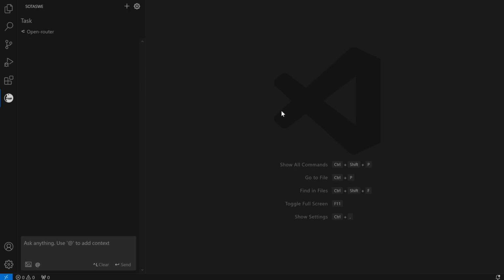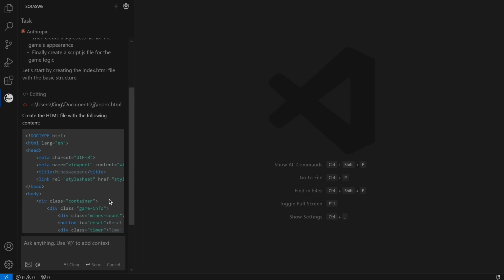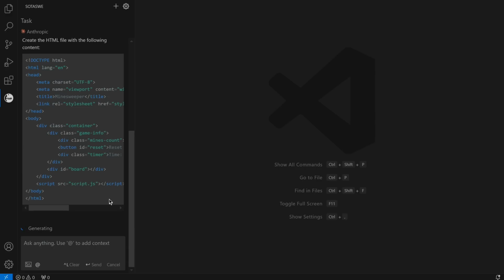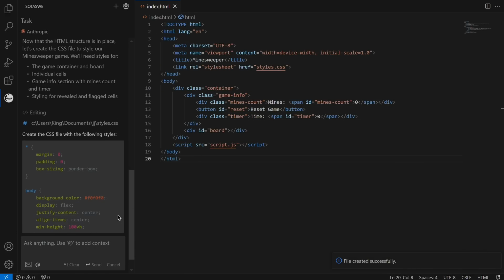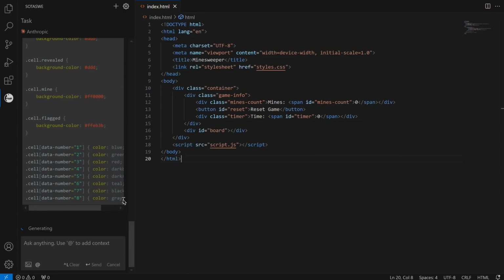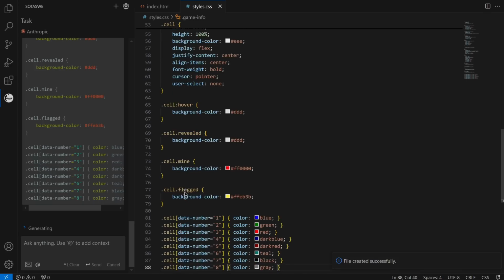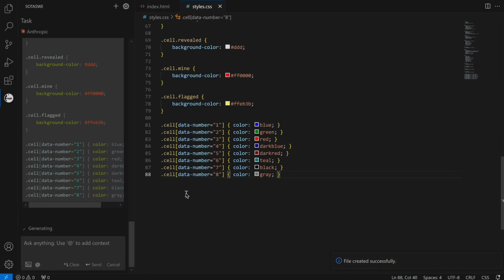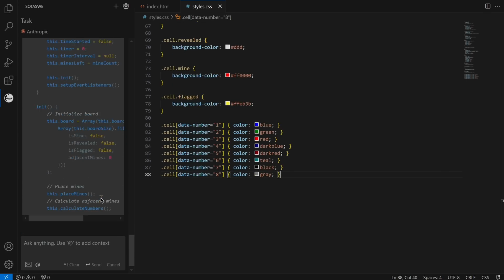Let's start with something simple and see how it works. Let's ask it to make a simple Minesweeper game using HTML, CSS, and JavaScript. Once you send it, you'll see that it starts doing that. It's very similar to Cline or Windsurf or any other similar tools, although it's more similar to Cline, because you can see that it shows the code, it's streaming directly in the sidebar, which is not very cool.